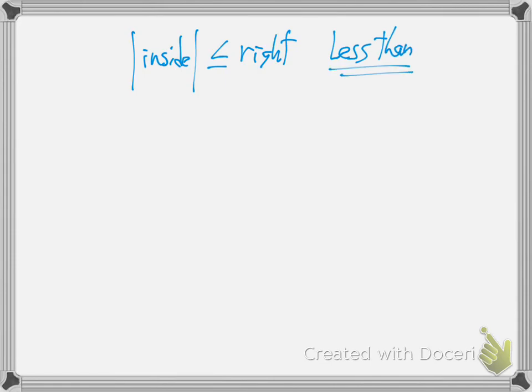So when you have absolute value of some inside thing less than or equal to, let's just say, the right side. So the difference now, everybody seeing the difference? We shifted gears here in number 9. It's absolute value less than. So you recognize these on the exam we take next week when you see absolute value less than. You go, oh yeah, gotta do it. You put this on a 3x5 card. You can write this exact pattern.